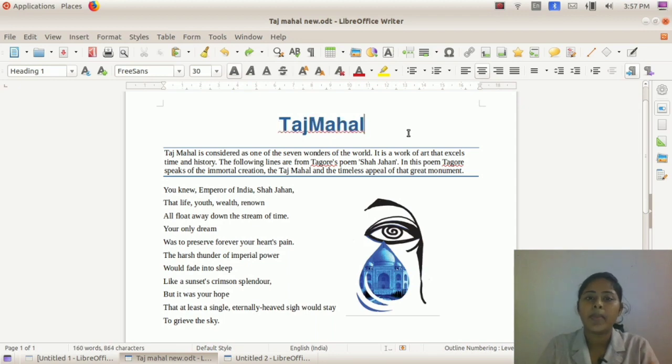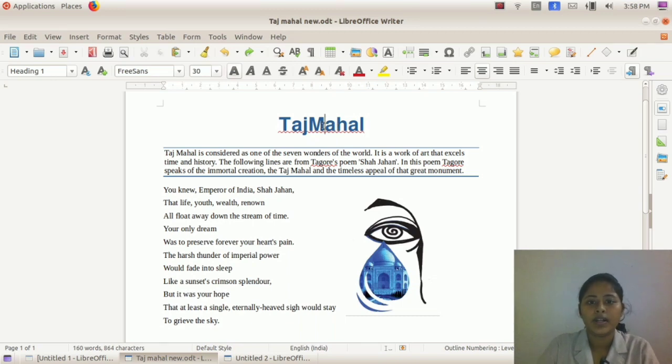So by using this backspace key and delete key, we can correct the mistakes that we have done while typing. While typing, if we have made any mistakes, we can see a red line under that word. That means this word is not included in the dictionary. So what to do? How can we include that word in the dictionary?